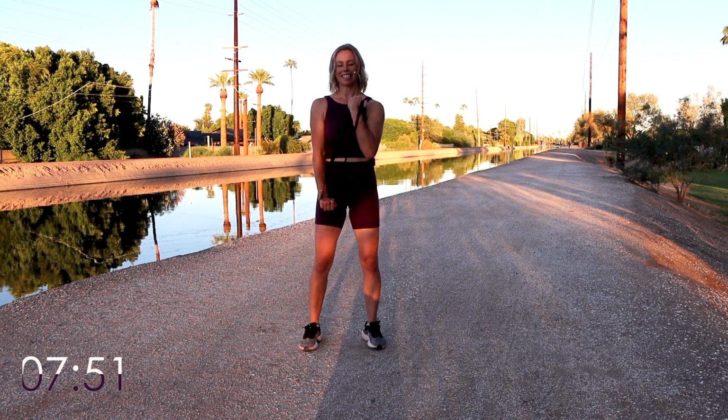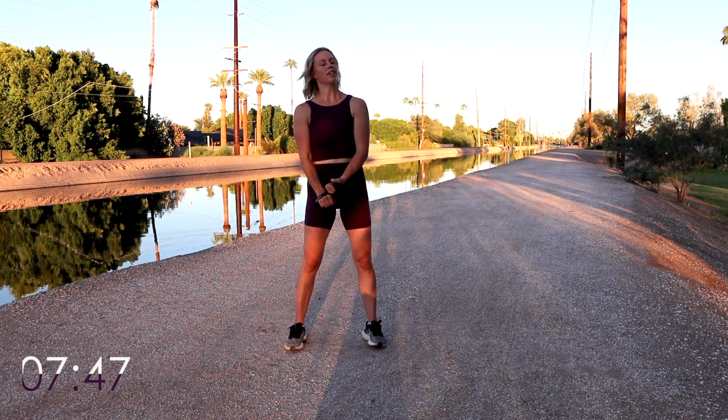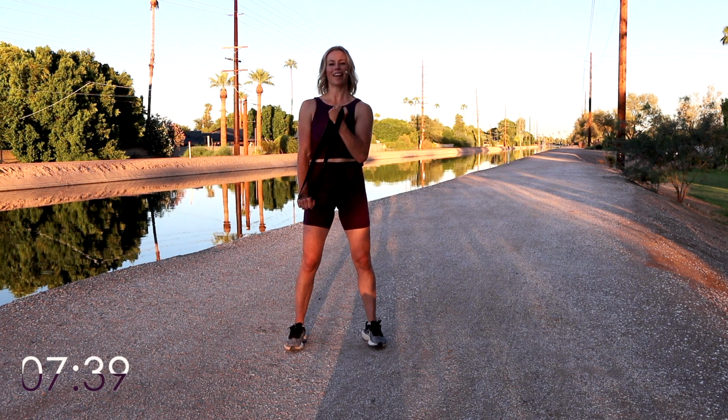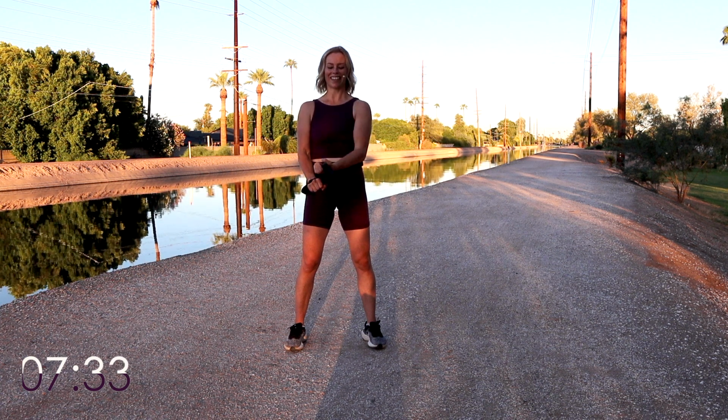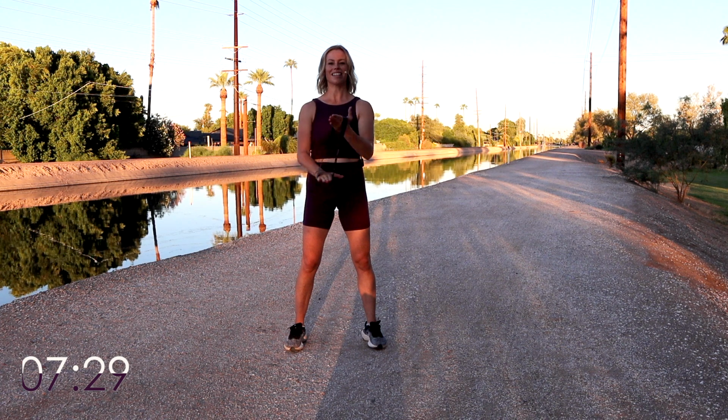Good, last time doing this bicep curl. Again, the biceps is a bigger muscle than the shoulder and the triceps. Sometimes we like a little bit harder resistance, so maybe pull that band away a little bit further. Good, good, good. 5 more seconds. 4, 3, 2. You're gonna switch, pull, switch, pull.